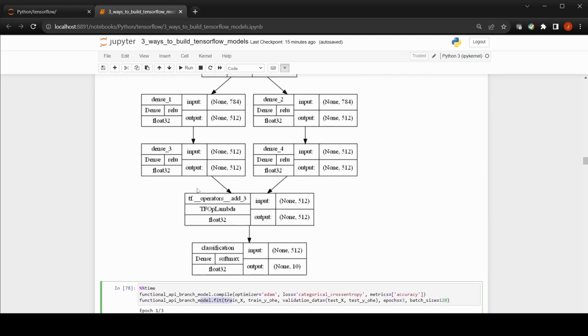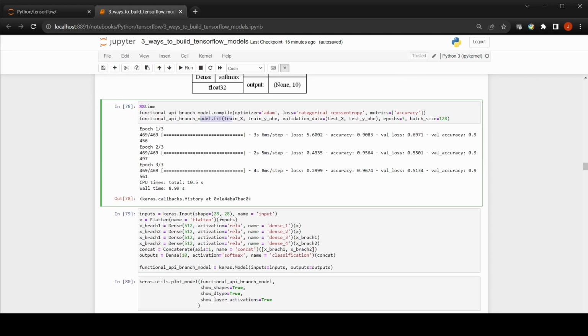In this example, we can perform element-wise addition between the output of dense layer number 3 and the output of dense layer number 4 because they happen to be the same shape. In many cases where they are not the same shape, we cannot do these add operations on the two outputs. In that case, we will need to simply concatenate them.